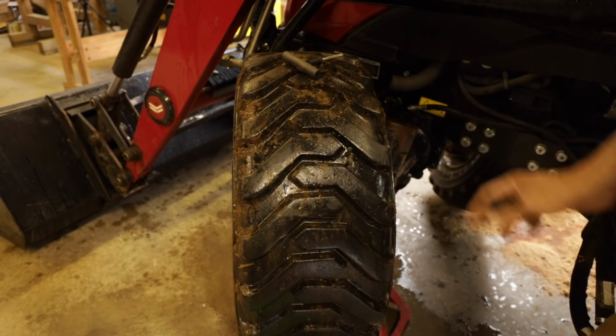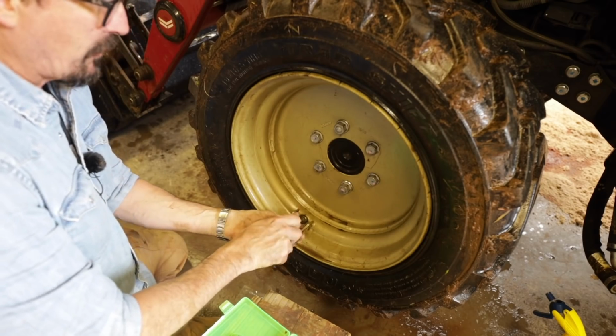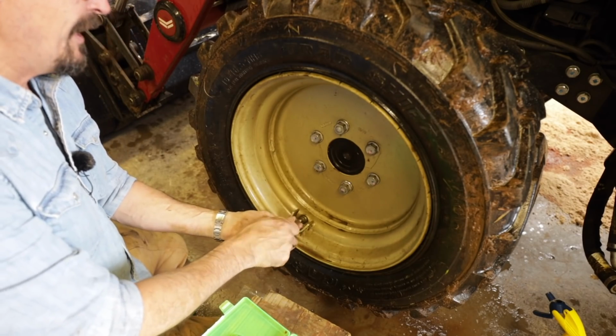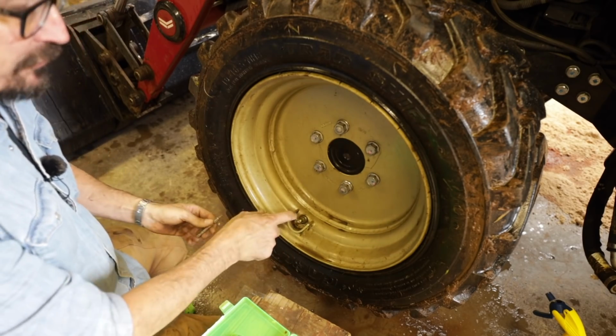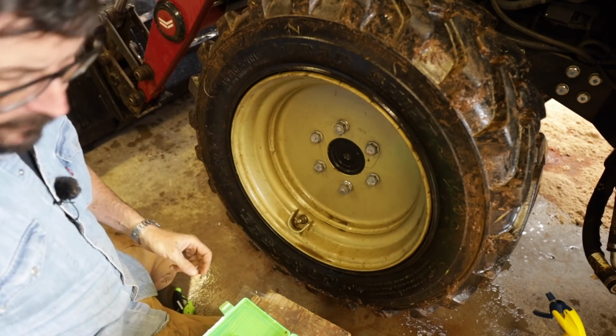Now we can trim these off with our knife. We can put our Schrader valve back in there. Also, when you're at the parts store or ordering this stuff, order a dozen or so of the replacement Schrader valves. They go bad as well, even without a hole. So check that. Don't forget to spray your soap in there because it could just be something as simple as tightening that one back up.